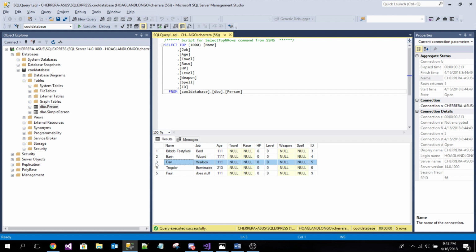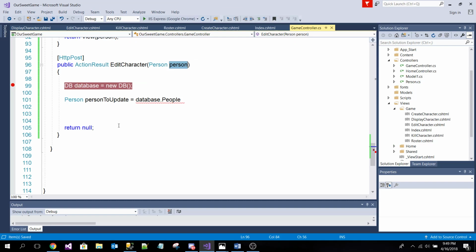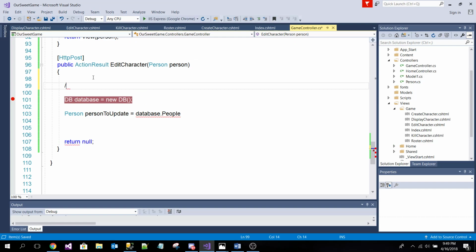So remember, this is very important. In order to update an existing entry, you need to, one, get a hold of that entry, and then modify that entry. Hopefully I'll write this down in a better way for the notes. Say it with me. One: get hold of entry, probably using ID.